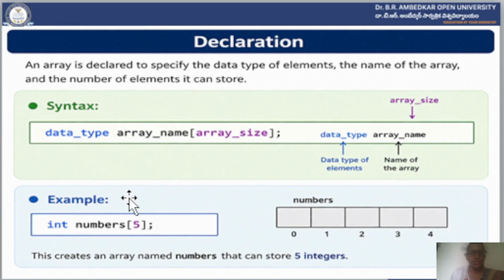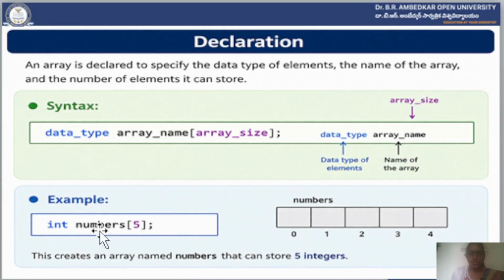So coming to the second part, array name. Now this is simply the name of the array. Just like people have names, variables also have names, so arrays also need names.